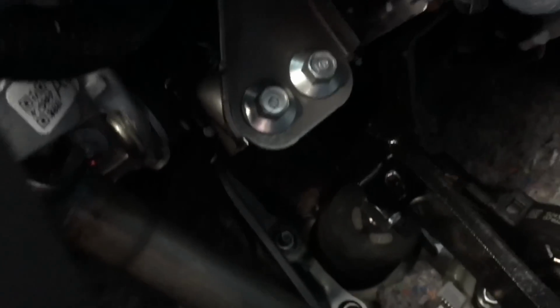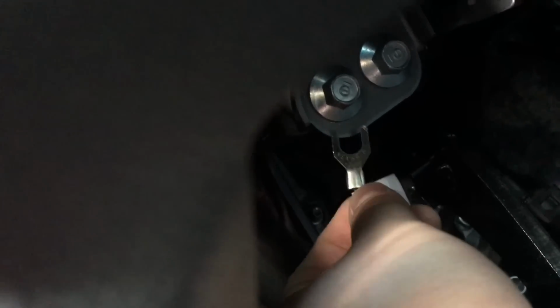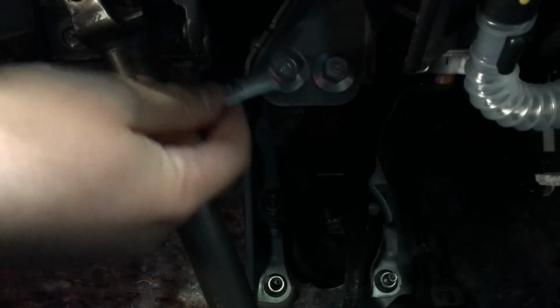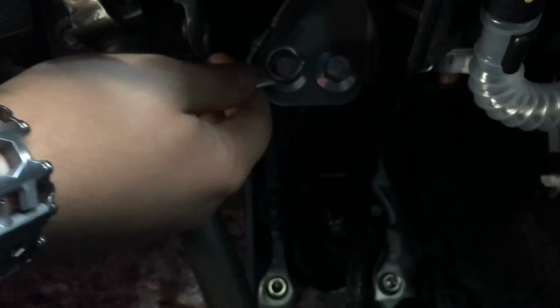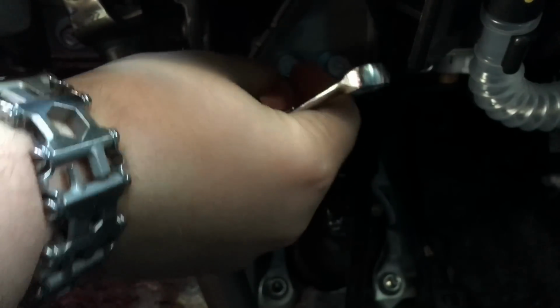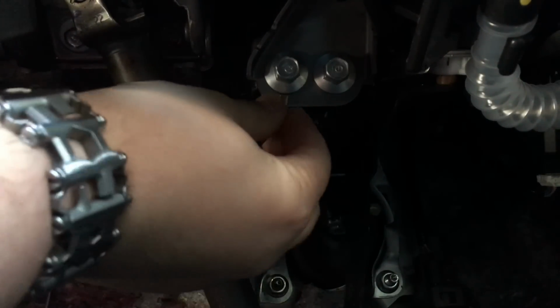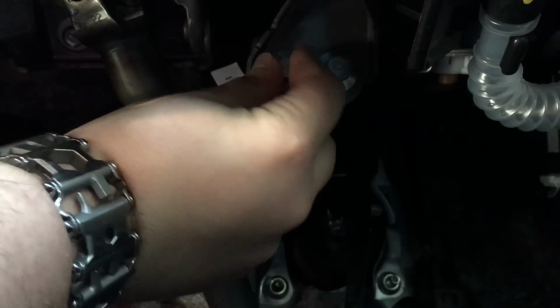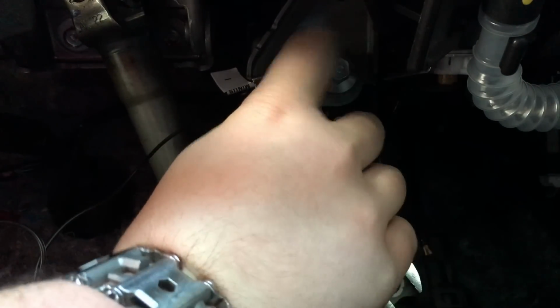I'm going to choose those bolts up there. I'm just going to unscrew the bolt a little, slip this behind the bolt, and then screw the bolt back in. That'll be my ground. All right, we're just going to unscrew this. Wow, that's really tight. Unscrew that a little bit. Take your piece right here, slip it behind, and you're going to screw that in. Tighten it down.